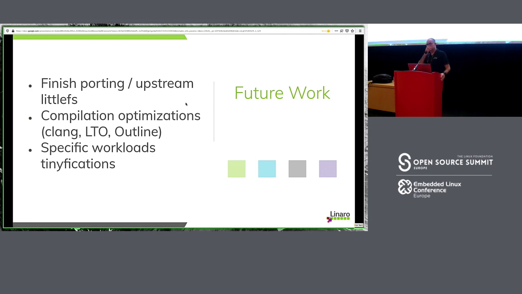There are a lot of compilation optimizations that we can do. We will maybe start by trying to use Clang with LTO jointly with Thumb2. Also, their ARM team has a development feature for Clang called outline. It's more or less the inverse of inline, to save space. They already reached good results in Zephyr, a 10% reduction in size, so it looks like promising stuff. They didn't try it on the Linux kernel, but maybe that can also be a good optimization.